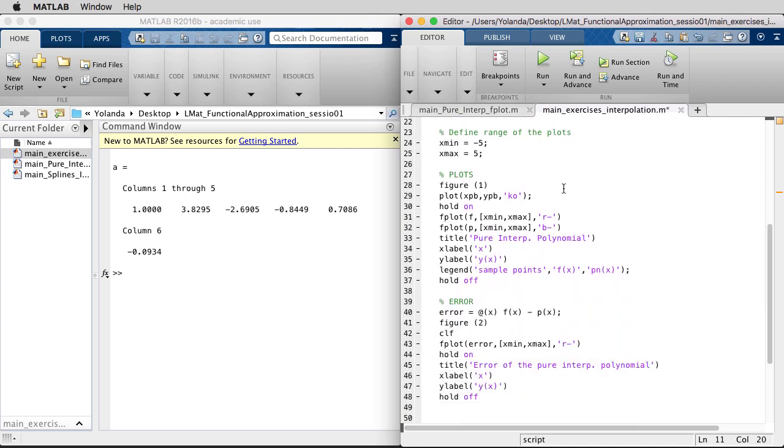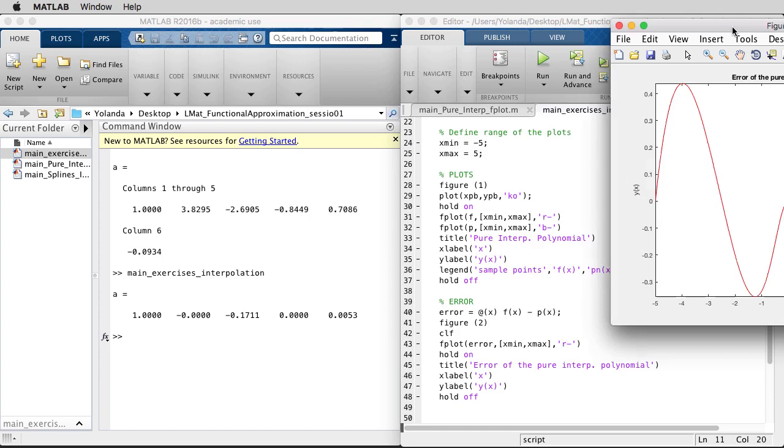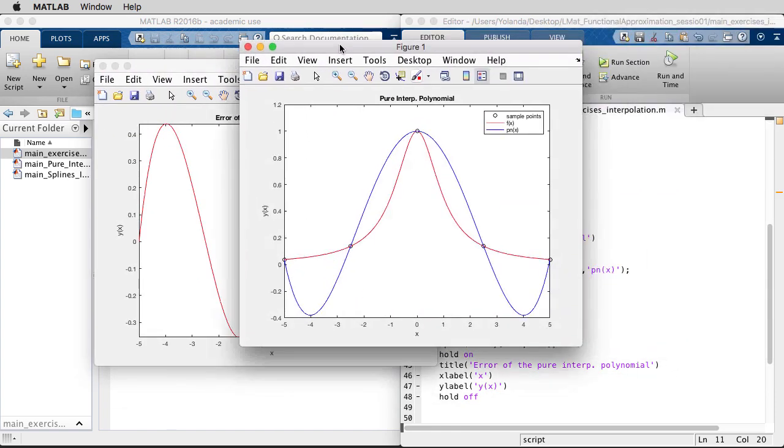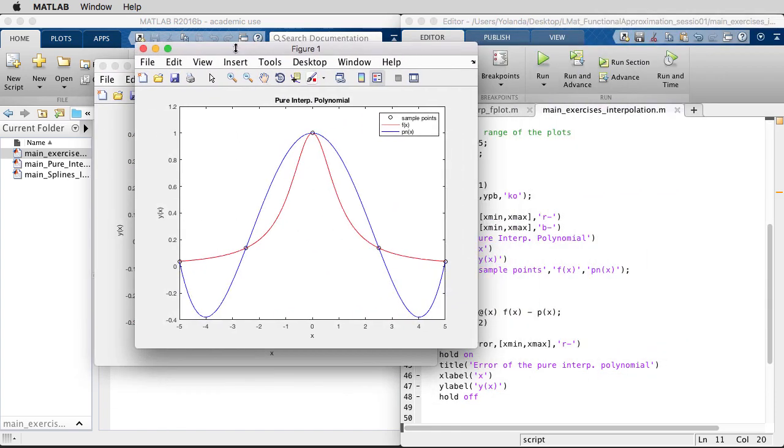So let's run it, see what we get. So this is the error and this is the interpolation. It looks fine, it goes through the data points. We have quite a big error, but we can think that's normal because we have few data points.